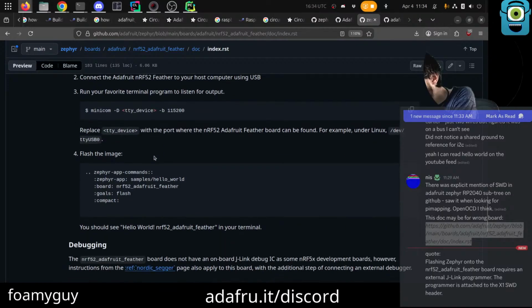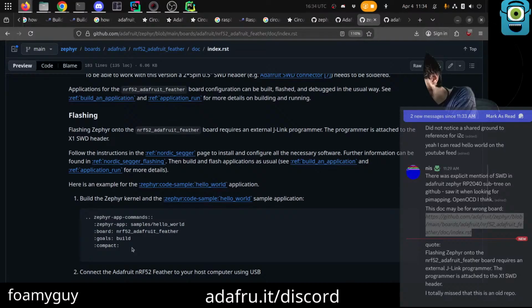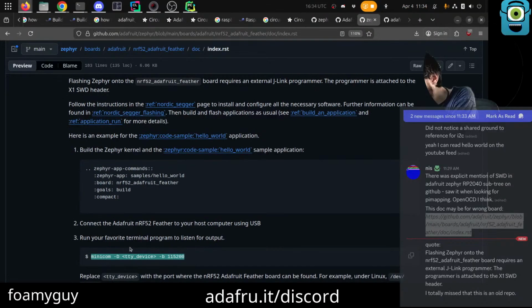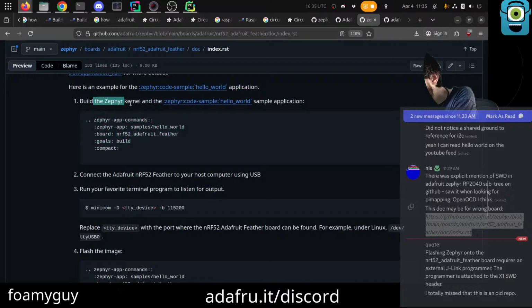Flash the image. See, this is weird to me, because... Oh, to listen for output. I don't know what this is. This is like a TOML file or something. It says build this. I don't know where you would be putting this stuff exactly.